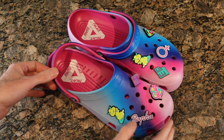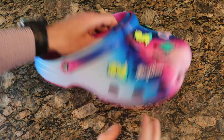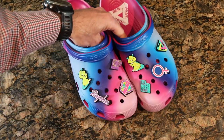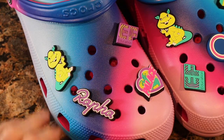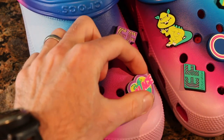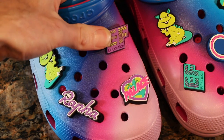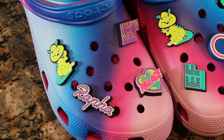Now we'll go through some of the little badges. I know they did offer a badge kit, but let's be honest, guys — they're pink Crocs, nothing too crazy about them. They are just badged up with some cool little add-ons that make them a little bit special. Starting on this side, we've got this cool little dude here, the Rafa logo, the Palace skateboard heart — they all move around on little rivets on the inside. That's an option to customize them if you want.